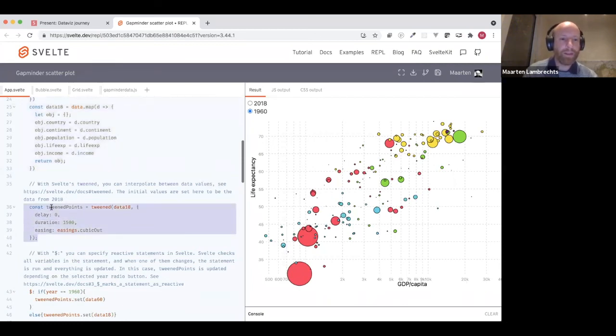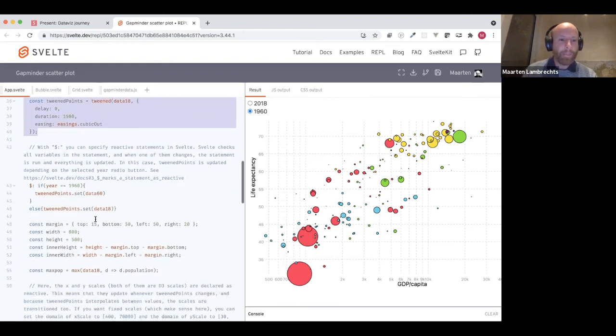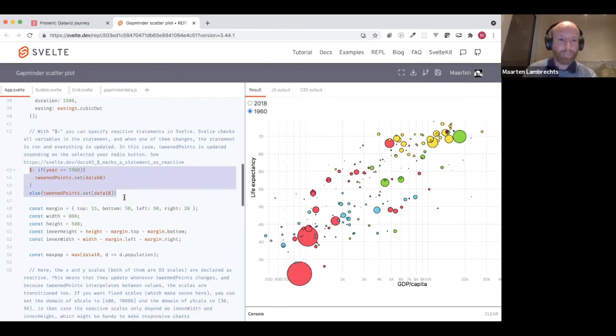We are defining tween points as a tweened, and we're setting its initial value to the ones from 2018. And then here, with this reactive statement, we change the value of tween points by setting it to the data from 1960 whenever the year variable changes. So here we're using the reactivity of Svelte.